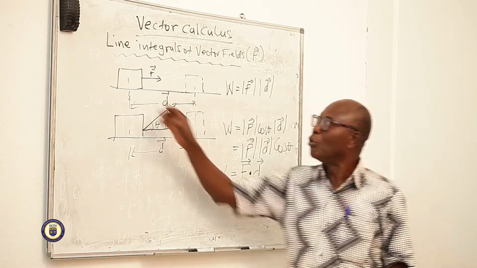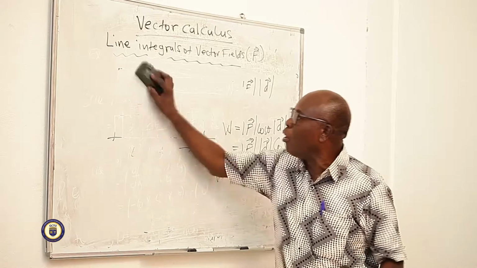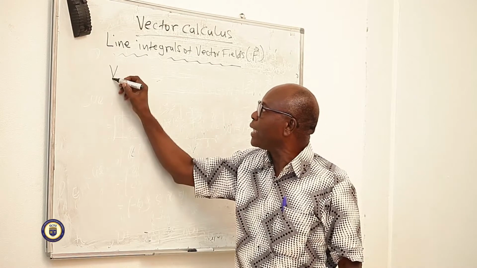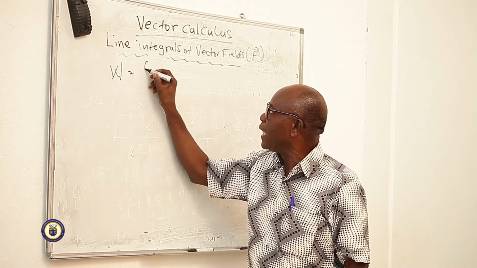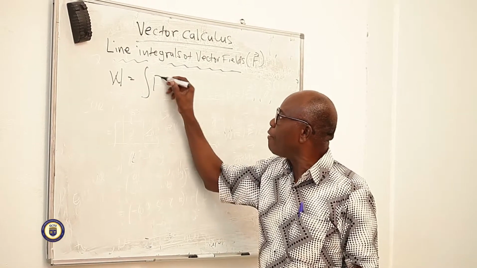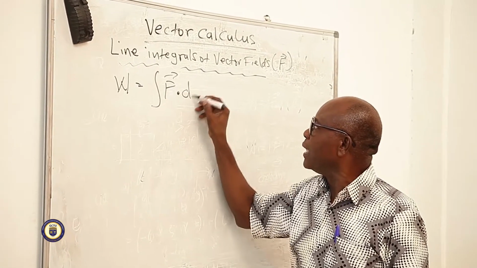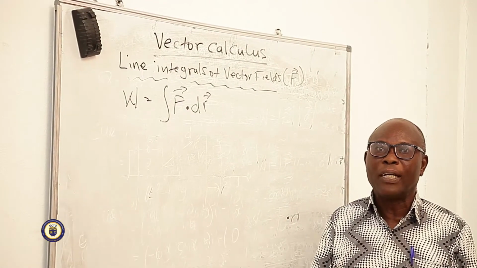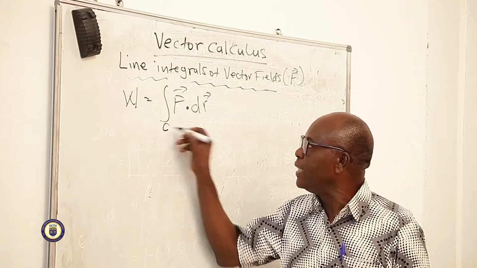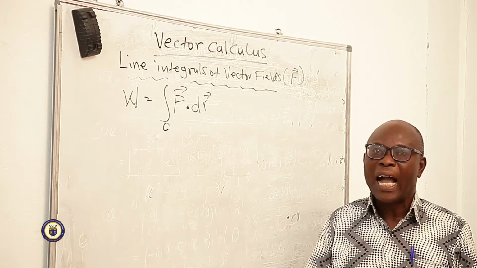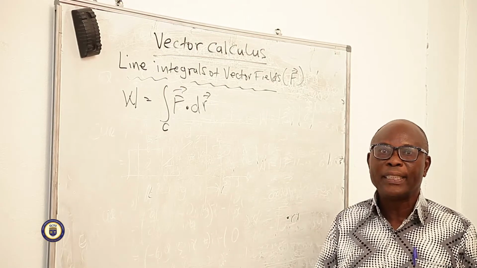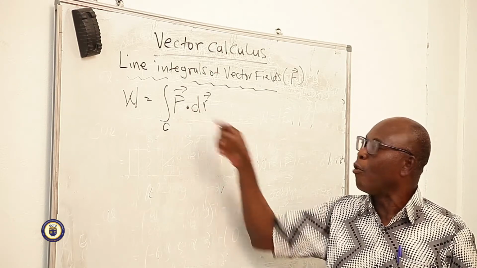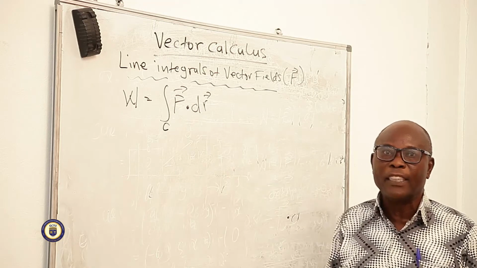So to put it in a better way, we can say that the work done is always defined as the line integral of F, the force, dot the displacement. And the distance that the object actually moves goes around a path, and we denote it as C, the path through which the object moves. C is the path, and F is the force being applied, dot the displacement.